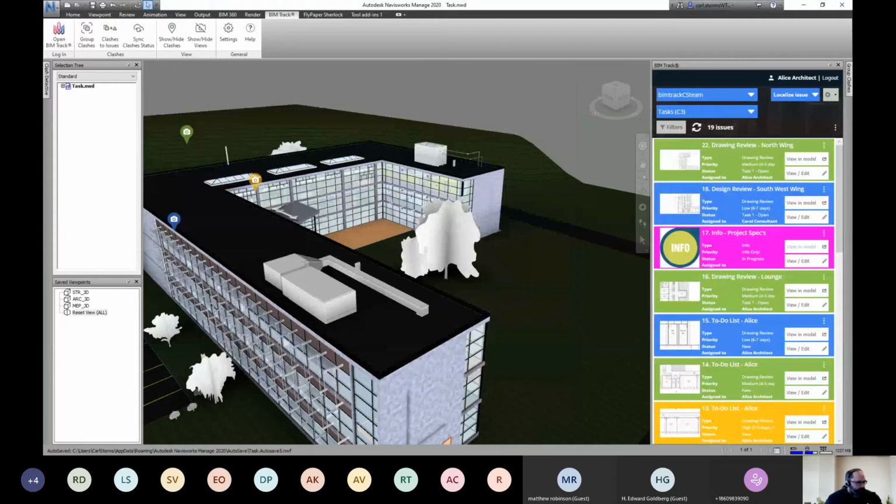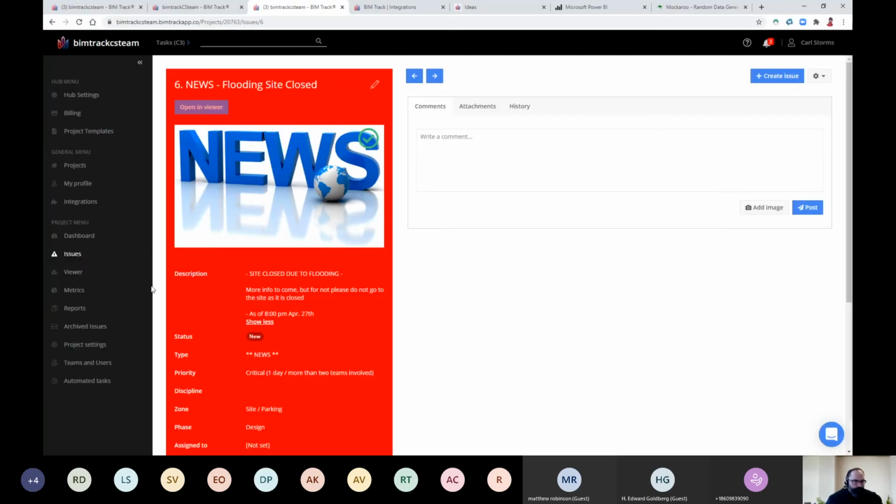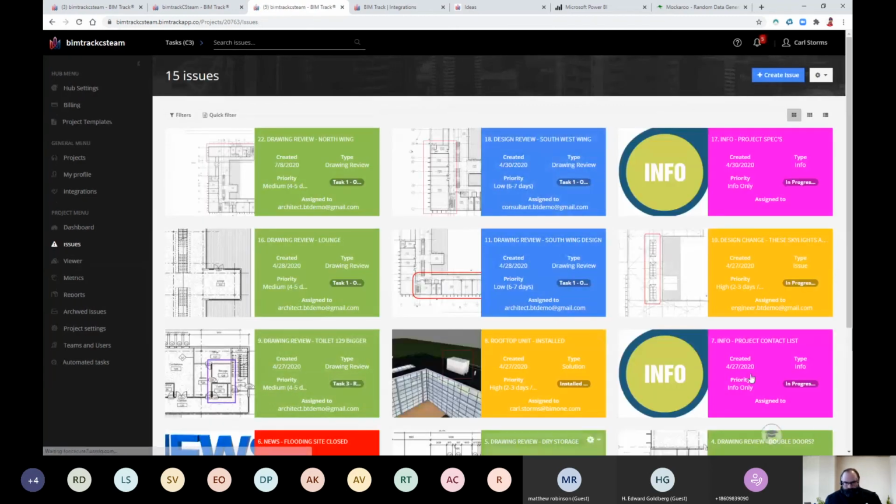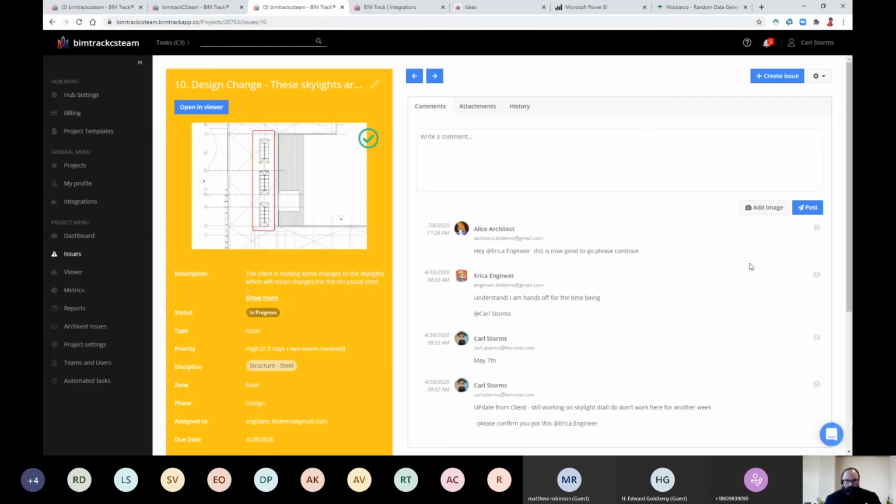and she can move forward with that. And if I hop back into, actually I don't have Erica installed in any of my ones now. It's all just Alice. But if I hop back into here, you'll see that that's published through, just to show you inside of here. And if I go into my list, you can see that it's been published through and put into place.